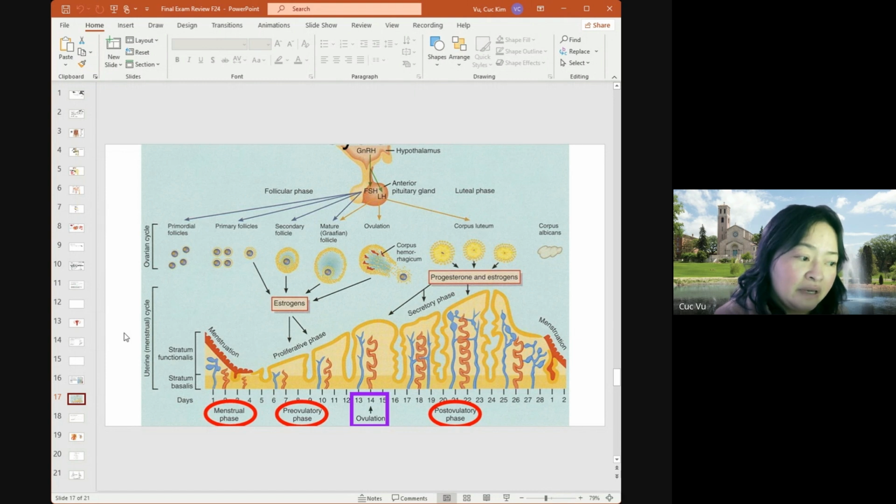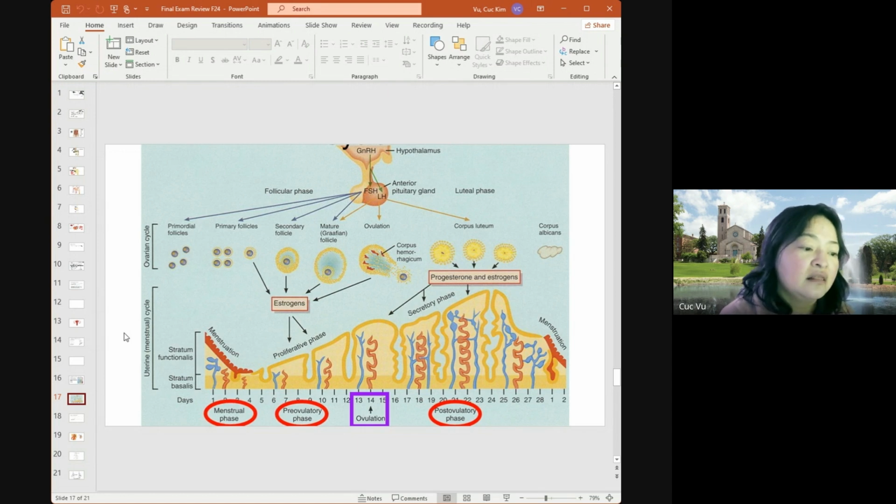So what I recommend is you go through each phase separately and then see how they connect to each other, because they certainly do connect. For example, in the ovarian cycle, once the primary follicle becomes the secondary and the mature follicle, it starts to produce estrogen, because essentially it's telling your body, and specifically your uterus, to start becoming thicker. So if pregnancy does happen, then there's something for the egg to anchor on.